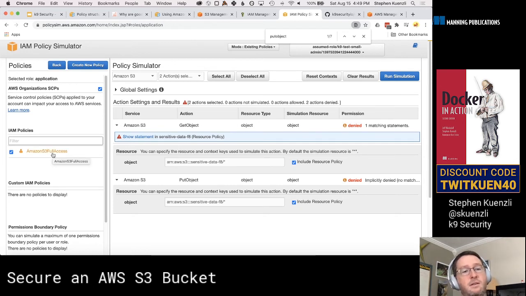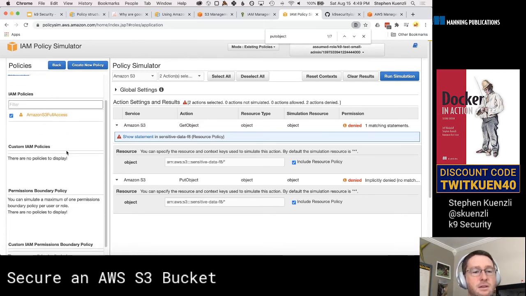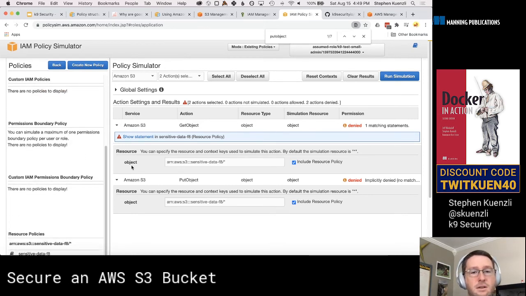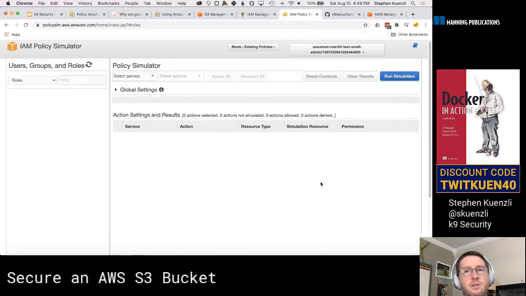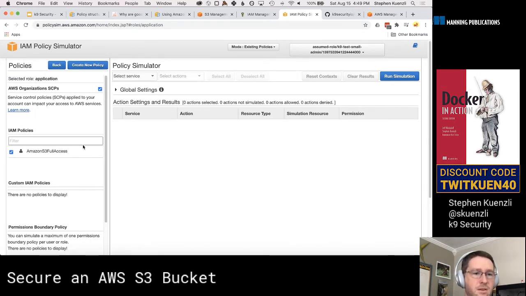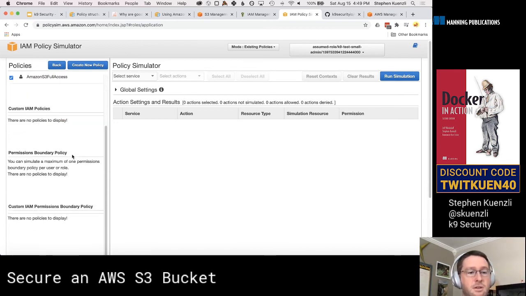That application role has Amazon S3 full access. Let's go ahead and run this. Let's reload this. That was actually a demonstration of the caching problem. Okay, we're still in the application role. Oh, I guess I didn't change the principal ARN, so maybe I can't blame it on caching.